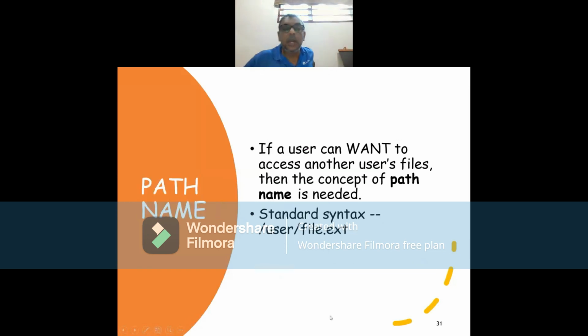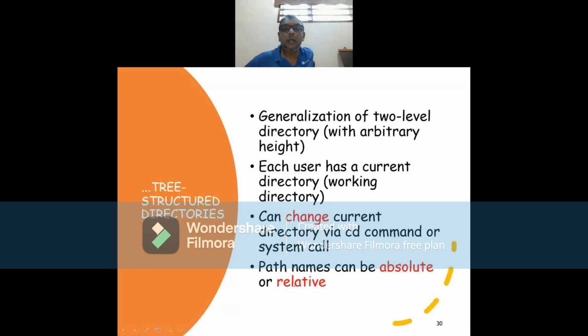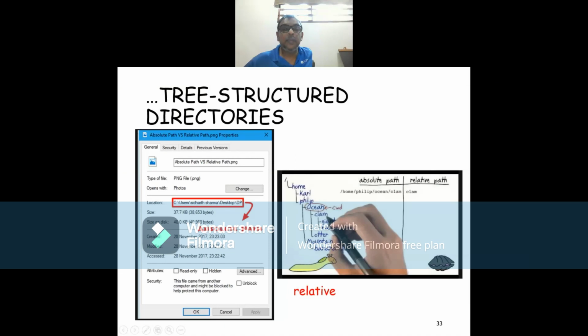Okay, and when we have this, we have a thing called absolute or relative. Absolute or relative means something like this. This is an absolute path name because it shows you the correct path from the directory right up to the file. A relative path only shows you the last folder where the file is. Let's say the file is inside DP. So when you use a relative path name, it will only show DP and the file name.